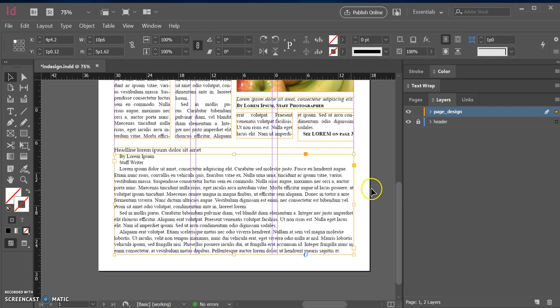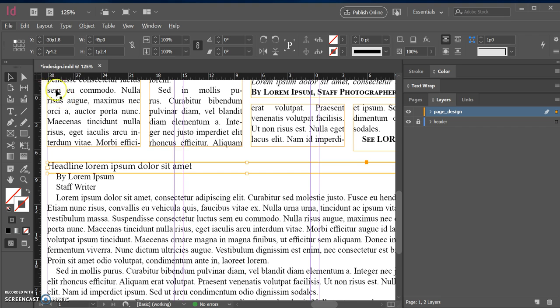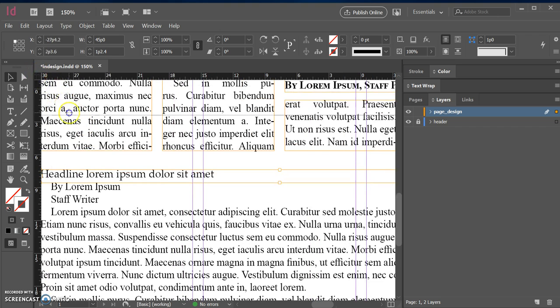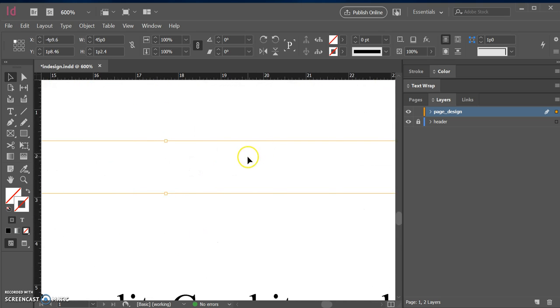I'm going to go ahead and do the headline first. So we'll start with where does it go? I'm going to pull another ruler out to the bottom of the top text. And then that's going to let me move my headline to 1 pica away from that. 1 pica right there.